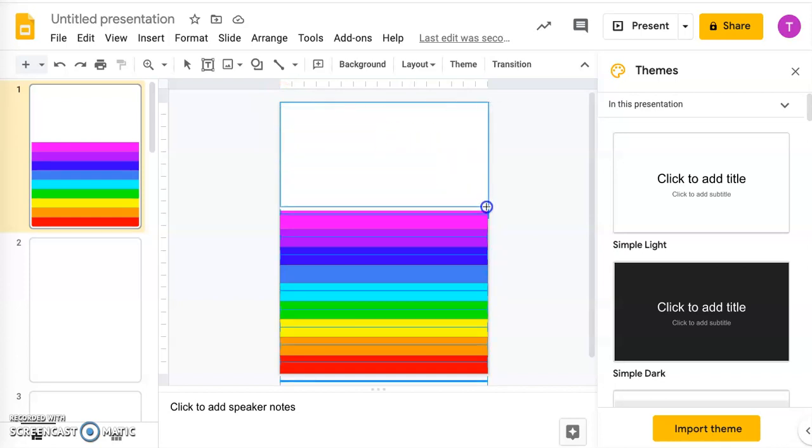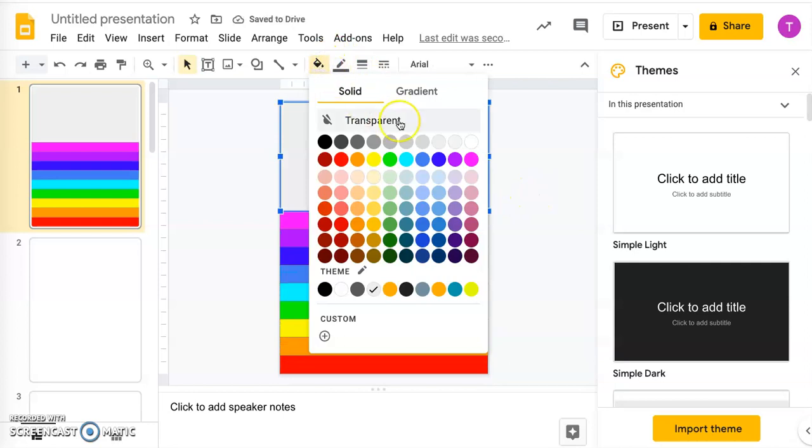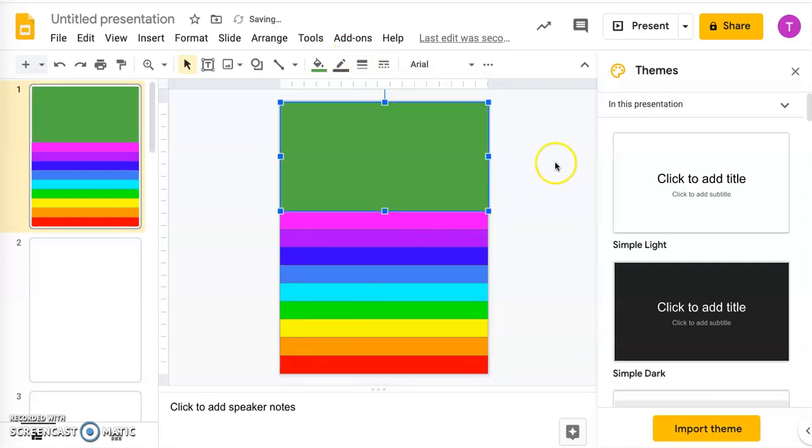And you're just going to make the shape and then fill that in with the color that you haven't used. Green's my favorite color, we'll pick green. Okay, and here's where you can put in your text to create a title page.